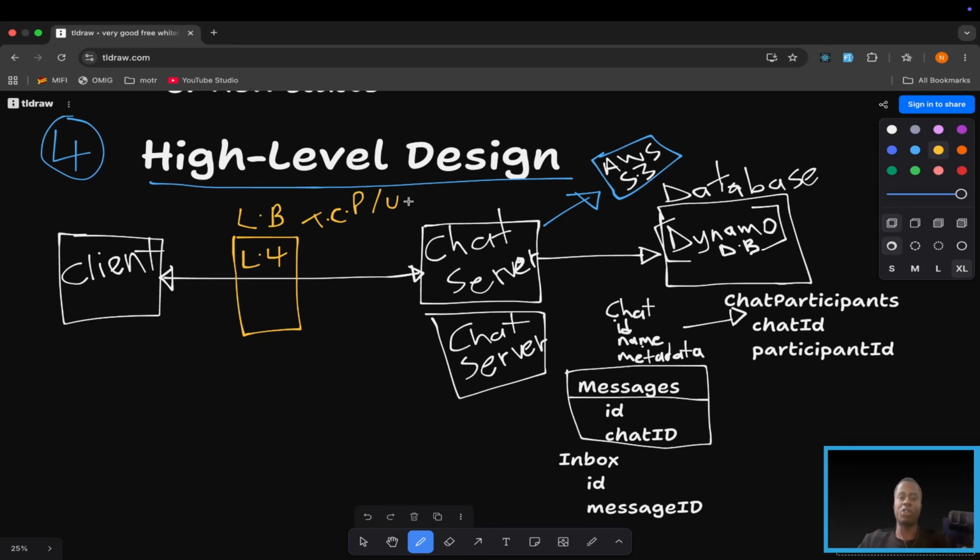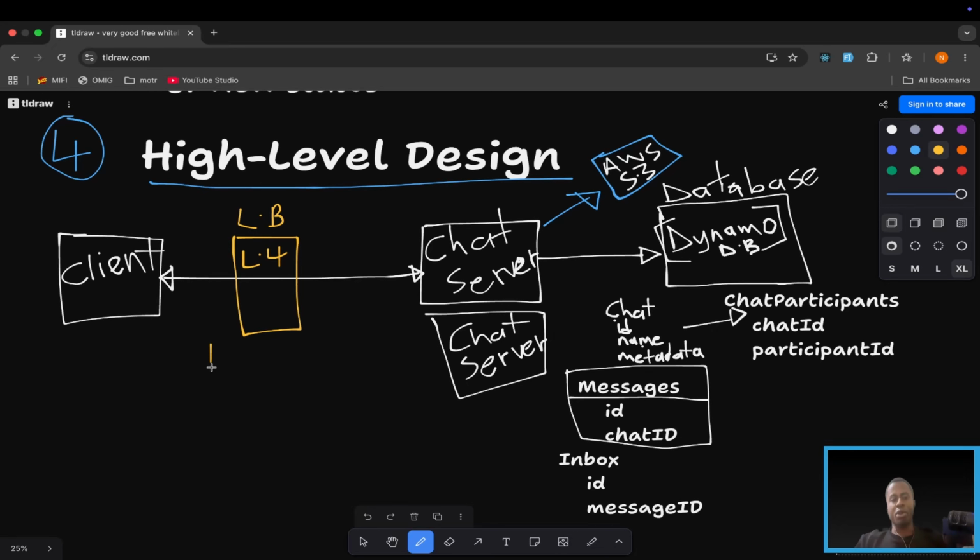So basically TCP and UDP run on this transport layer. And on this transport layer is where we don't terminate the request, okay? And because of this, it will help us to maintain the state, okay? So this load balancer will kind of be like invisible to our chat server. We shall have the connection maintained, okay? It will be persistent between the client and the server. That's a good advantage of using a layer 4 load balancer. Always remember the type of load balancer you're going to use matters, okay? Is it a layer 4? Is it a layer 7? I'm sure many of you now understand why I talked about this before this video.